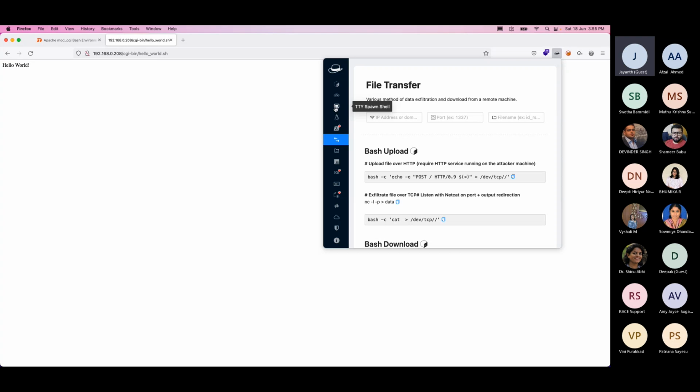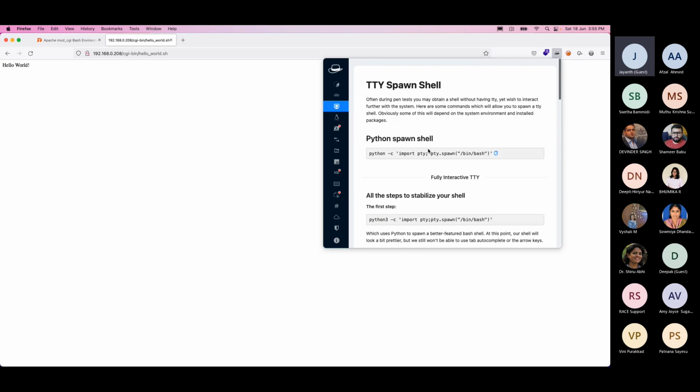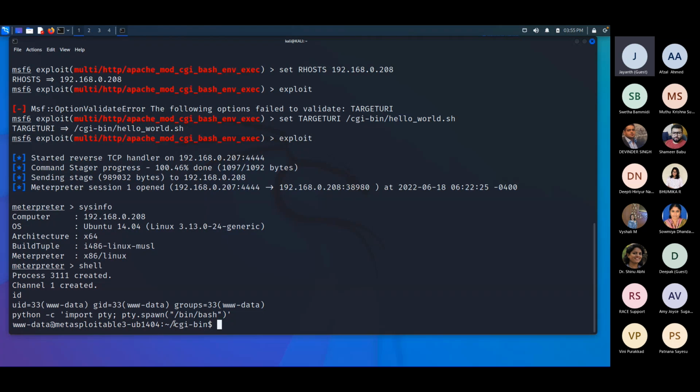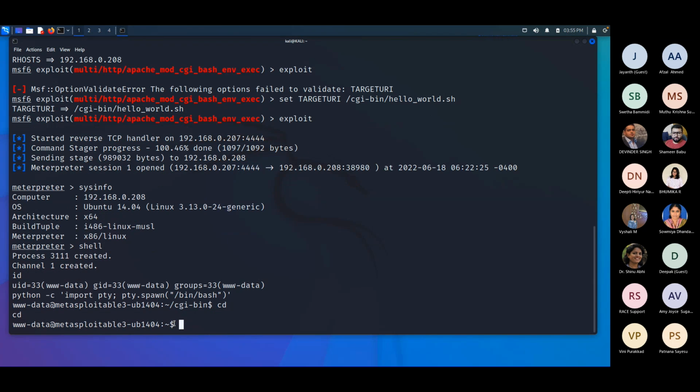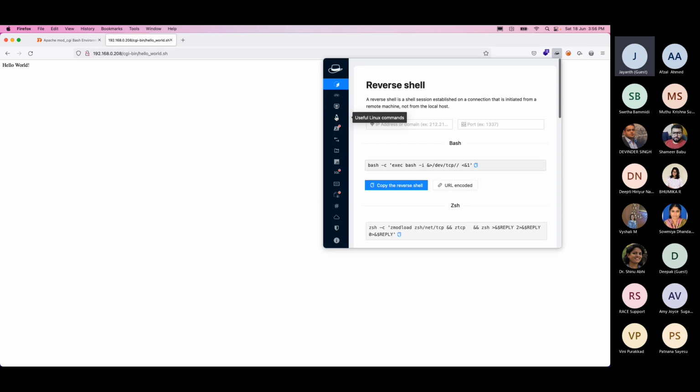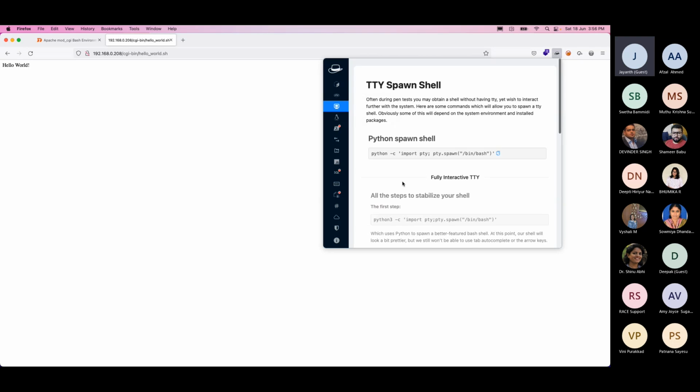On this particular extension, there is a section for TTY, spawning a shell. I'm simply going to copy this particular Python script. Done. I have an interactive shell. Of course, if you follow the additional steps that are mentioned here, you can make it even more interactive, running clear screen, right?